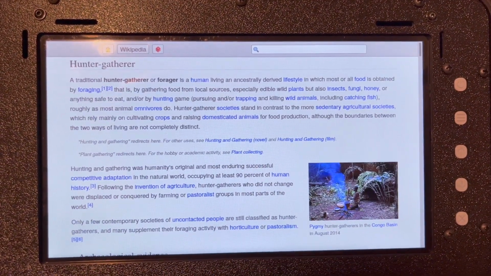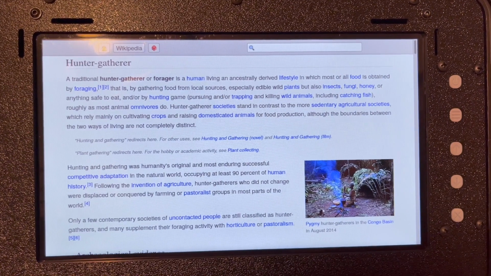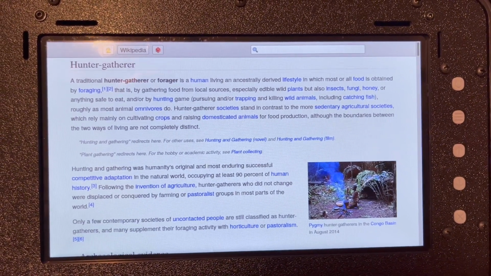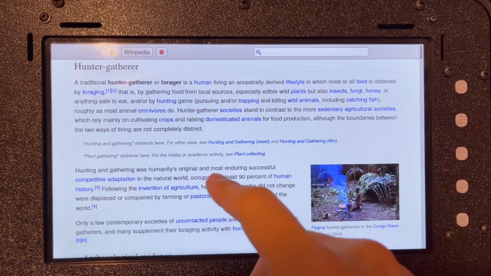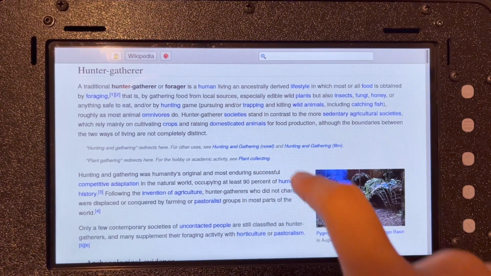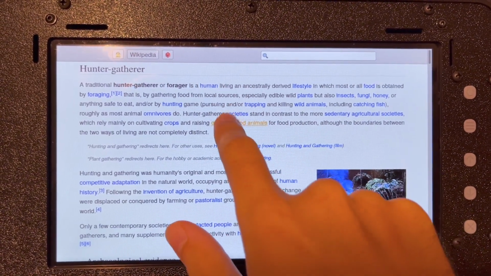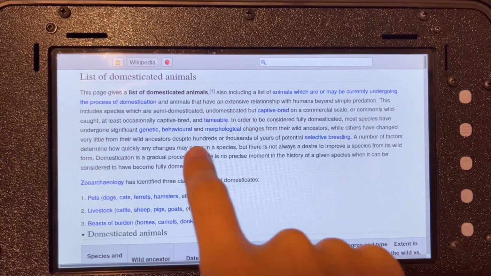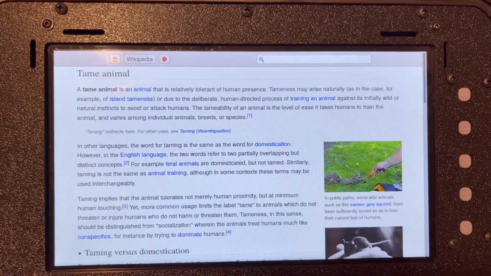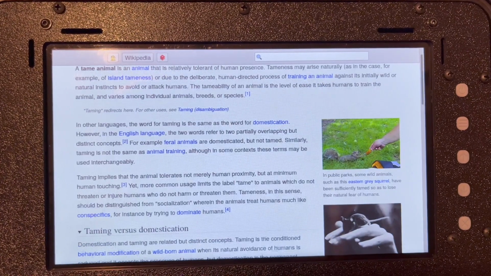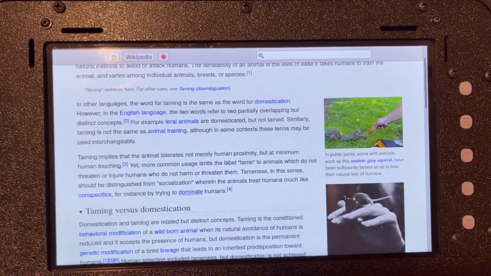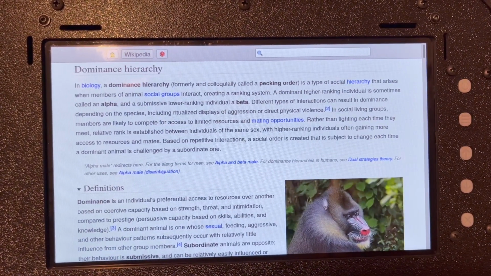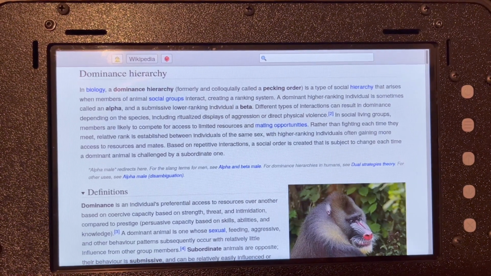Just like on Wikipedia, you can click on the blue links, and it'll take you to further articles describing and defining the different words included in an article. So we could search tameable by just tapping on it, and of course you can go all day long clicking on different links to different articles.